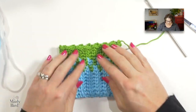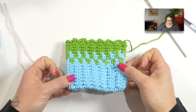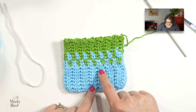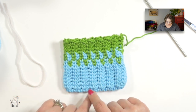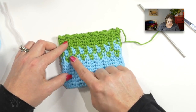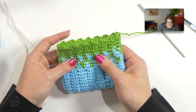So the top of your bag looks a little something like this with these nice little chain 2 sort of picots. Can you see that? Pretty cool. And the body of your bag, I love the base stitch here. I love this idea of working the single crochet next to the split single crochet. I think that looks really pretty. And I really love this up here, the split single crochets side by side. Yours obviously will have a checkerboard. It'll be a lot larger than this, but it's really nice. It gives a really nice fabric.